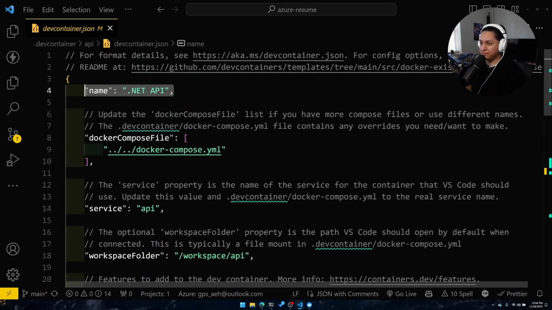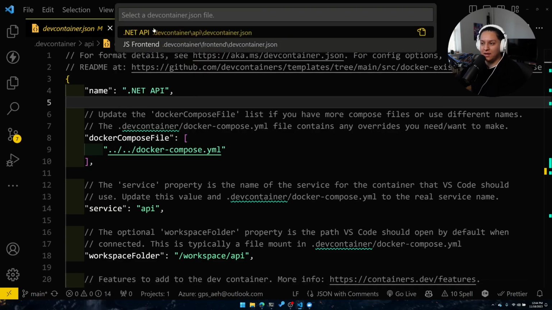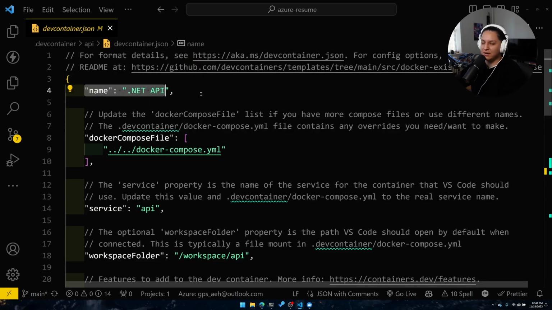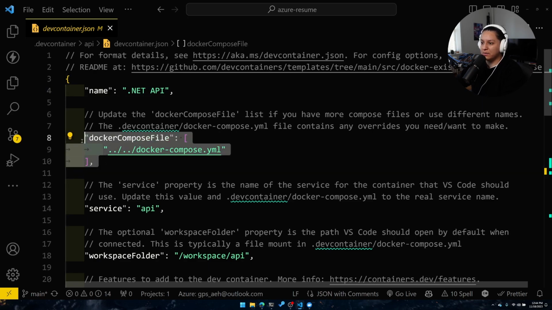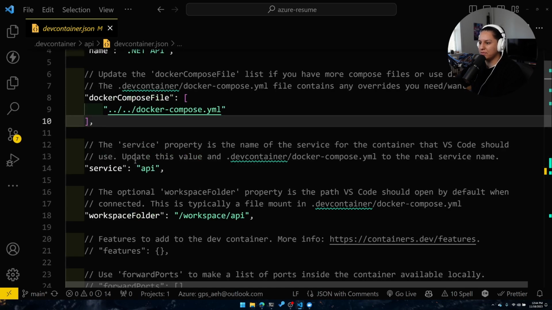First thing is the name. So remember when I did Control-Shift-P, reopen in container, it gives me the name. That's the value here. And you can name this whatever you want. We'll talk about Docker Compose in a little bit, but if you're working with a Docker Compose file, you have to point to which Docker Compose file you're working with. If you are extending your Docker Compose, which I should probably do, but it's a good practice, so you can leverage Docker Compose files that are for your development environment, you would add it here because this is a list, right?